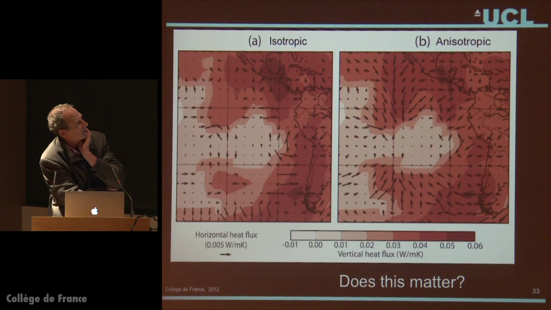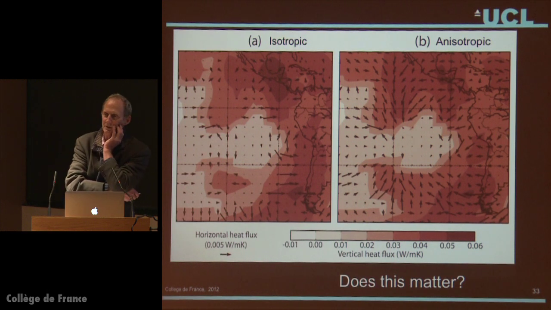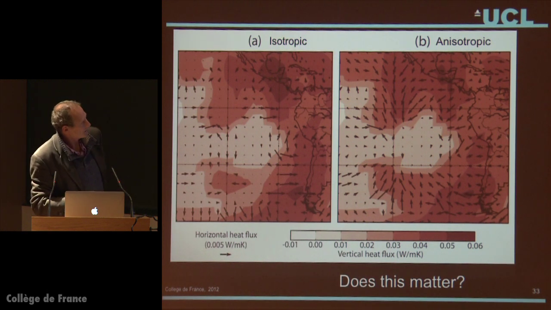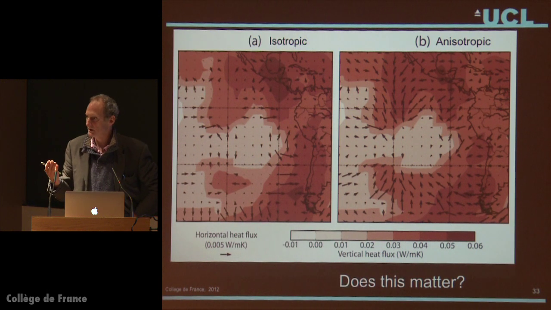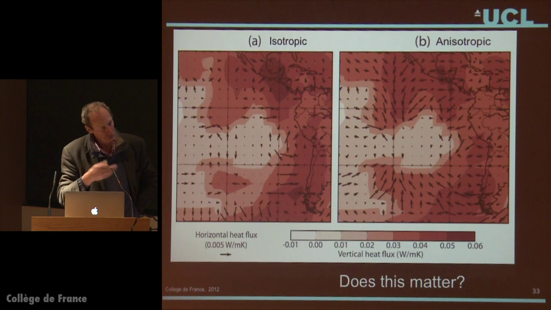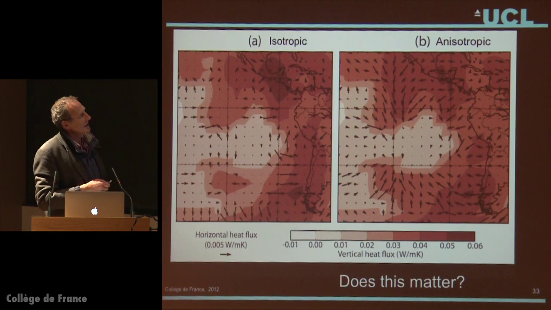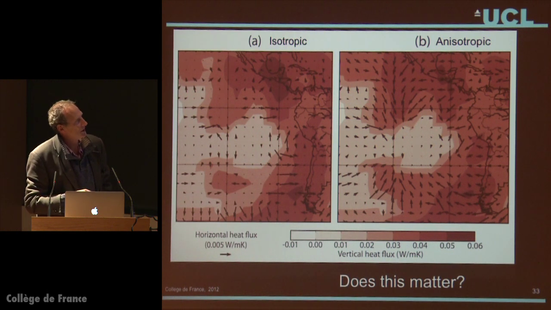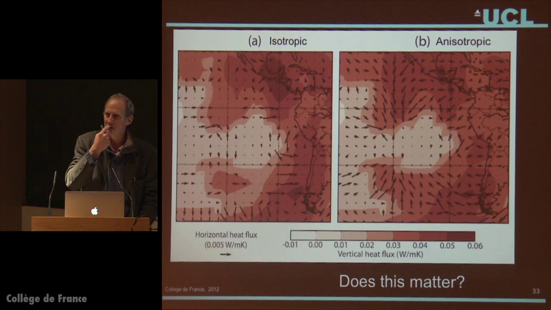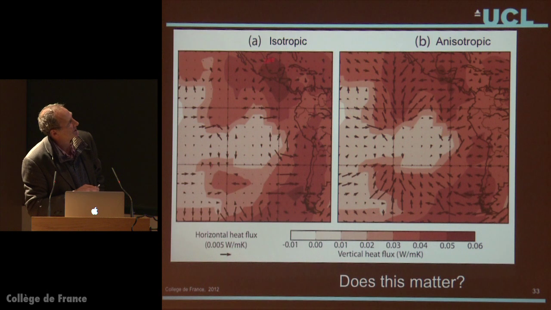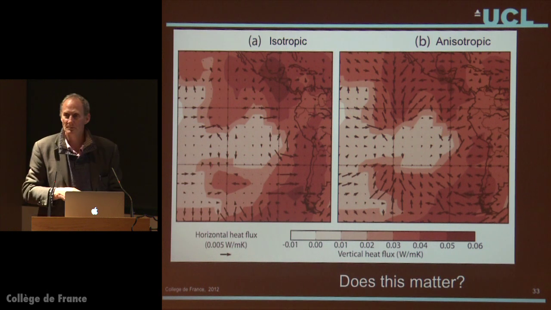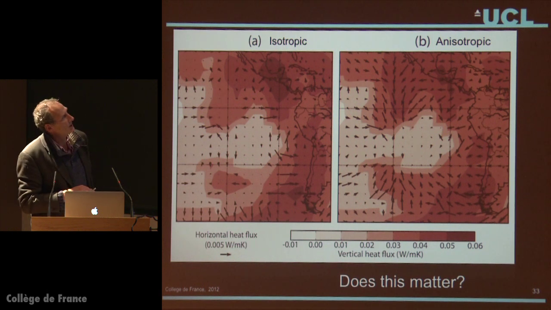The other thing that we looked at was this little Galapagos sort of area, which I pointed out before, which had these high vertical velocities, apparently. And then we've now calculated the heat flow, assuming it's totally either an isotropic model or an anisotropic model. Okay, so the isotropic model looks a bit like this.